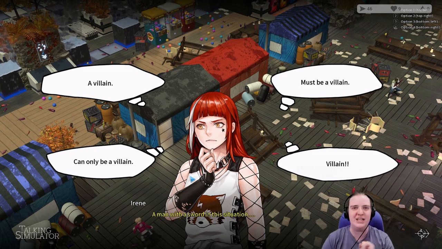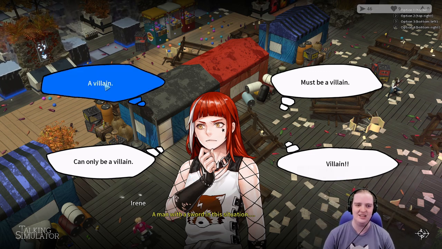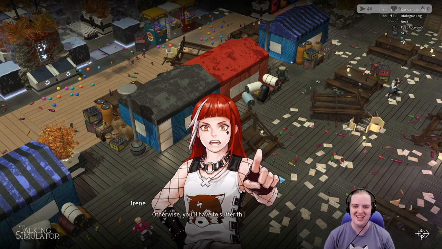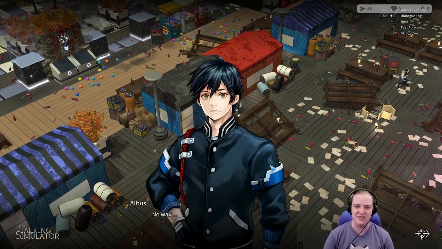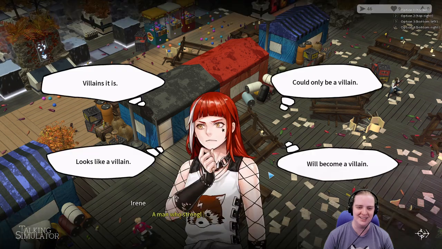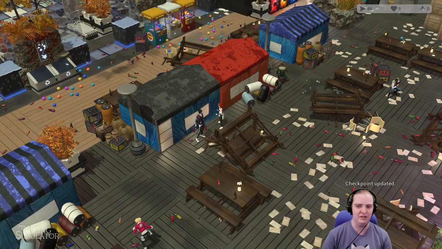Fair. You got me there, game. Must be a villain. Ha ha ha ha! You villain! Drop your weapon and surrender now! Otherwise, you'll have to suffer the wrath of Hero Irene! Excuse me? No way. Me, a villain? How could you mistake me for a villain? You're not a villain? He seems to strongly deny being a villain. Maybe. A man who strongly denies being labeled a villain will become a villain.